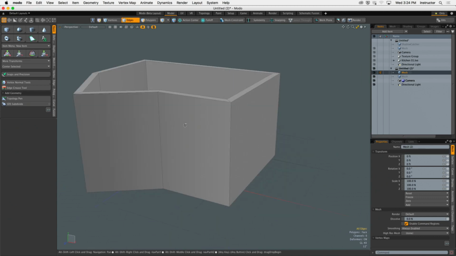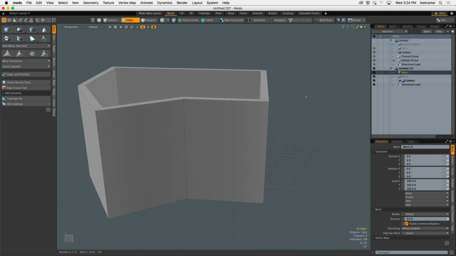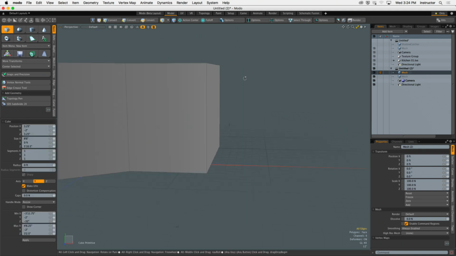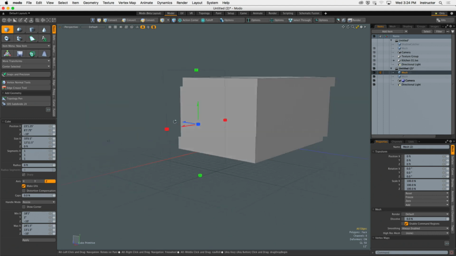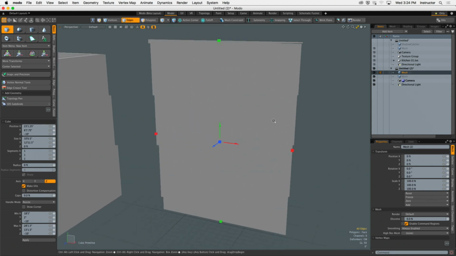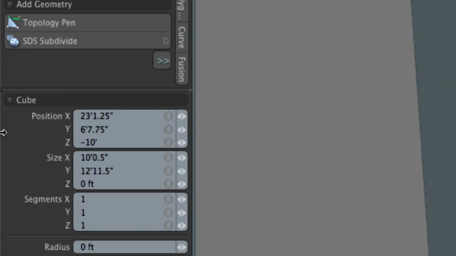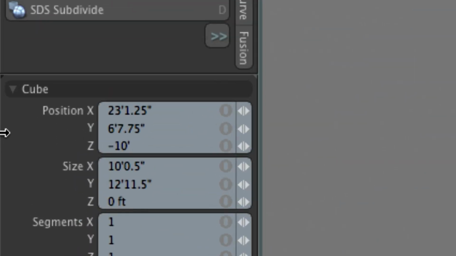Anyways, so let's go in and create some geometry here. This piece of geometry is going to be our cookie cutter. We're just going to create a cube. Now how big is our window going to be? I've just drawn a two-dimensional cube using the cube tool. But since we're talking about scale, and we have a little bit of experience with it, we can use these channels here to physically create, like, a 3-foot by 4-foot window or something like that, right?